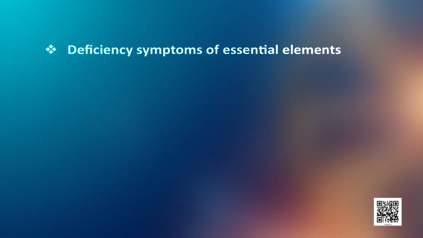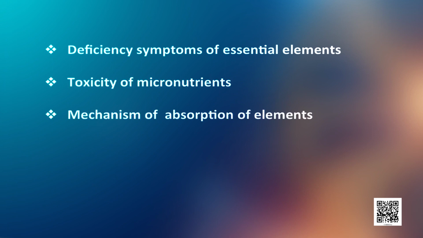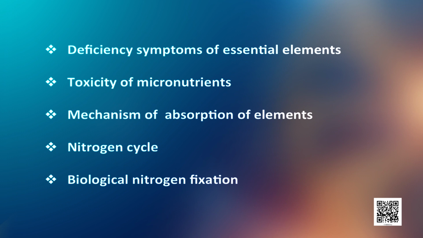Let's now have a quick recap of what we have learned. In this session, we have learned about deficiency symptoms of essential elements, toxicity of micronutrients. We also discussed about the mechanism of absorption of elements by plants. We have also learned about the process of nitrogen cycle and the process of biological nitrogen fixation in great detail.